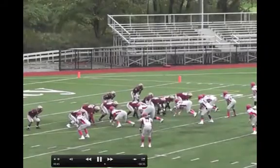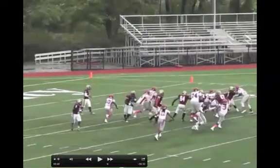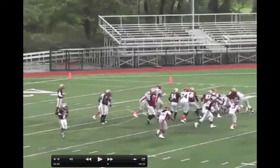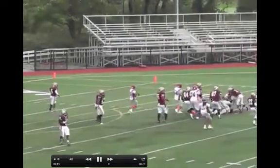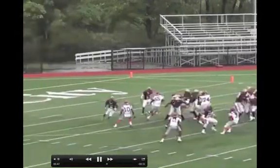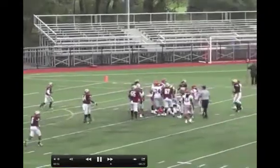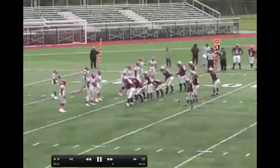He's able to see that counter action now. He's able to beat that guard across his face right here. Pretty good job. Little lazy block by that guard, but you're going to get that if you're fast to the ball. And he's able to do that and work downhill. But you see the defensive line's holding their water. They're going to stay in their gap. They're going to play gap control football against force surface. They're not going to bump.